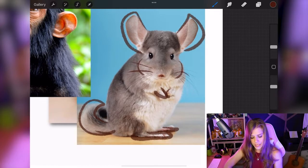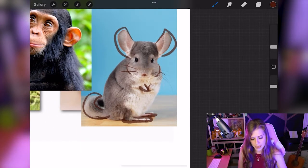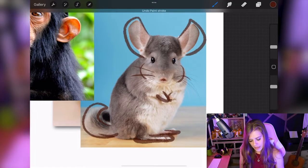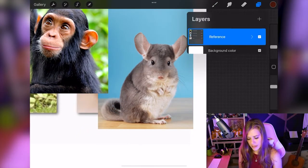Whiskers. So I think the elements we're going to use would be, one, the fluffiness, which is going to be kind of hard to translate, but we got this. The ears are a big one, but so are the chimpanzees'. See, if we add chimpanzee ears, it's going to be weird. If we add chinchilla ears, it's going to be cute. So it just depends. And then the tail. So I think that's going to be that element.